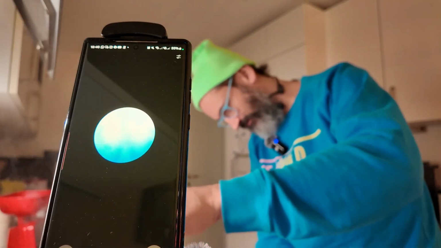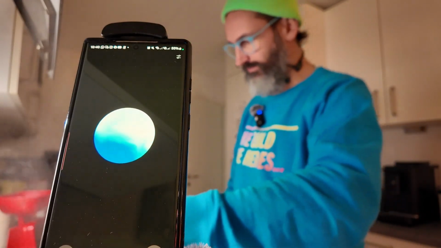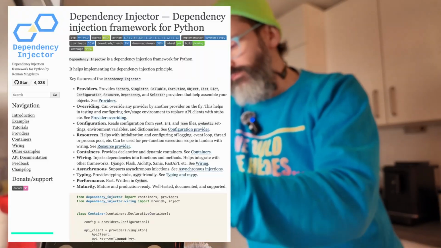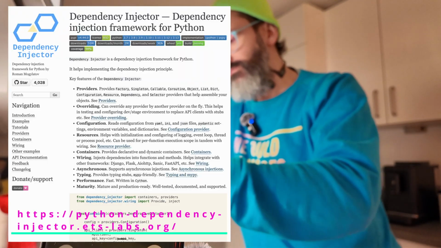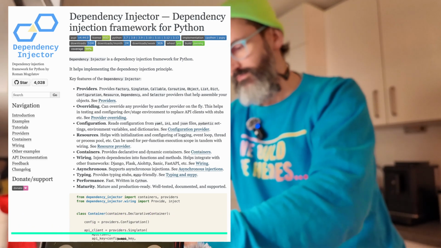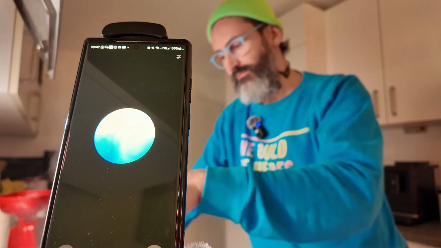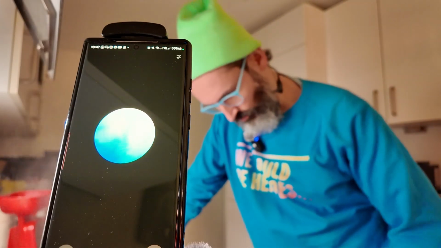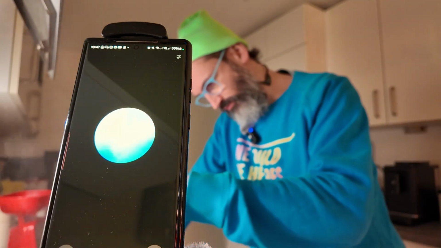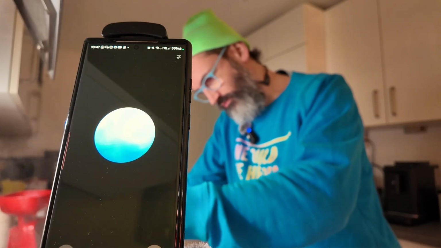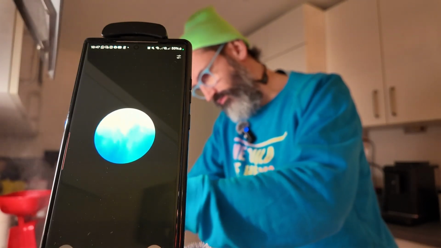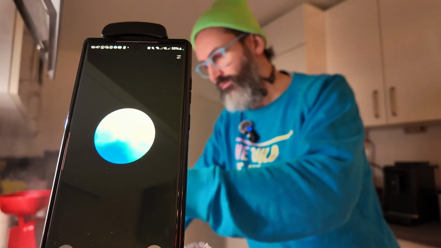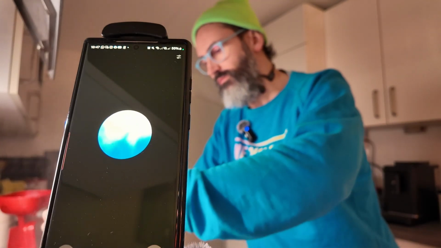Yes, there are several lightweight frameworks that help with dependency injection and managing interfaces in Python. One popular choice is Dependency Injector. It's a framework that provides a simple and flexible way to configure and manage dependencies. It's lightweight and easy to integrate into your project. Another option is using a simple factory pattern or a custom module for managing dependencies, which can be lightweight and tailored to your specific needs. These approaches can help you maintain clean and manageable code.